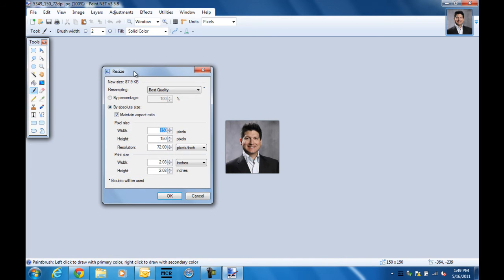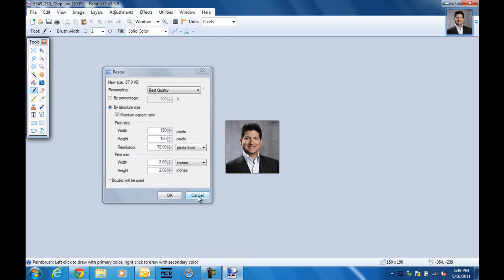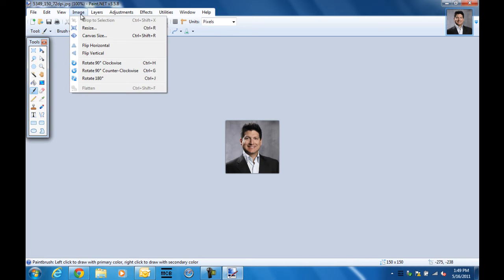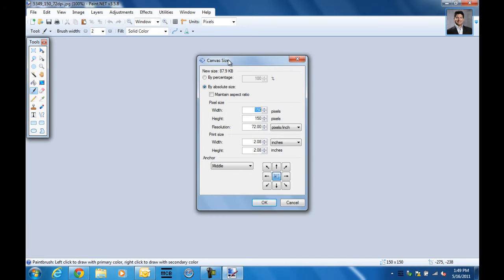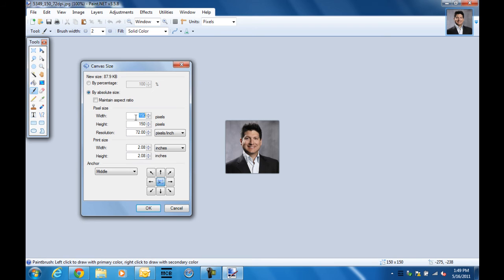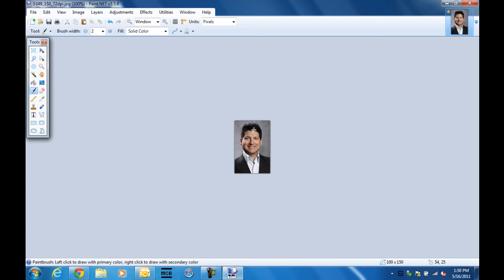Right now your width is at 150 and your height is at 150. Your height is perfect here. We need to change the width by 50 pixels. So I'm actually not going to resize it here. I want to chop the edges off. What I'll do is I'll go to image and then canvas size, and then for width I'm just going to choose 100, and then I'll set my anchor in the middle and it'll just chop around your right and left there, and you can see that it just pulled the middle part of the image out, so we're good there.